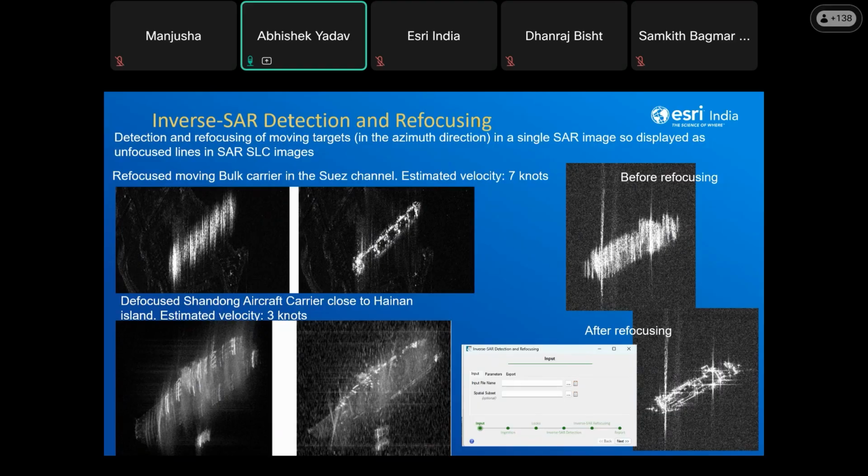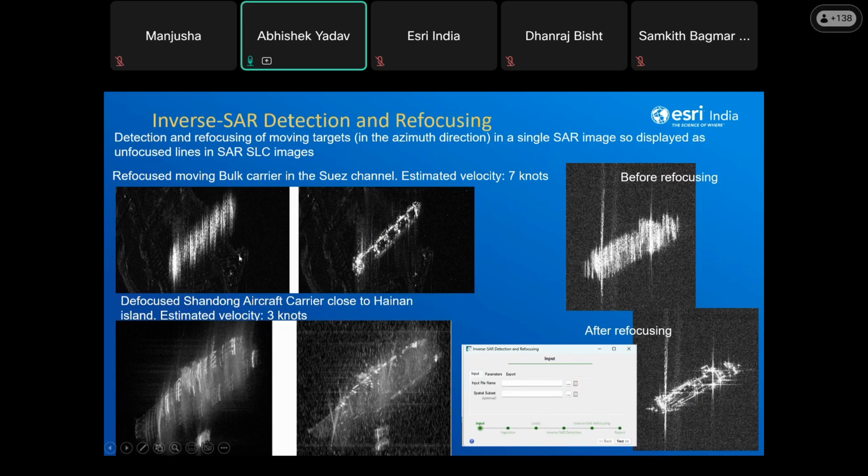To refocus it, there is one tool called SAR inverse detection, which clears the Doppler effect within the phase, and it produces a simple and much crisper image to identify the feature from.